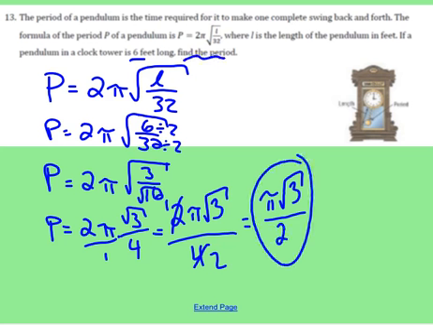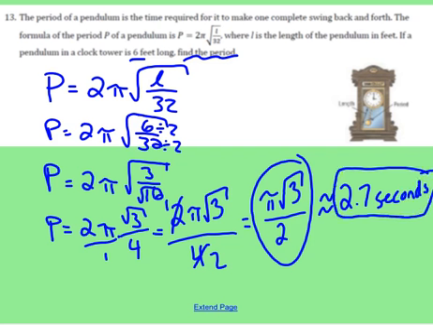Now it says find the period. That is 2 irrational numbers multiplied together. They're still an irrational number. But if it tells me to find the period, I would put this in my calculator, and you guys should approximate it. That's why I put a squiggly equals, because we're rounding to 2.7 seconds. So the period of time for the pendulum to swing back and forth is 2.7 seconds. And that's an irrational number.